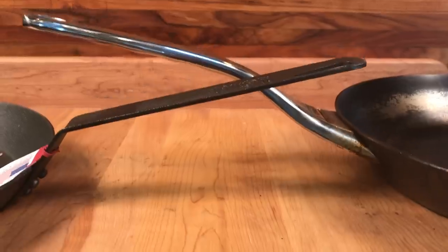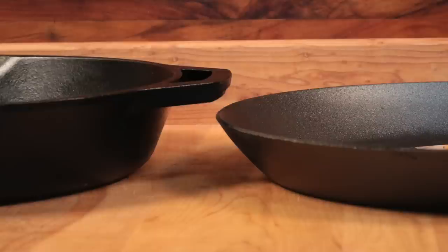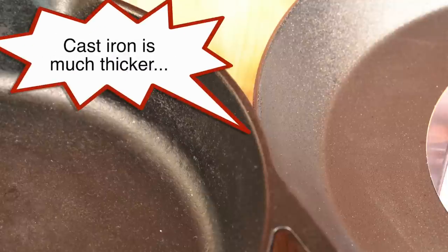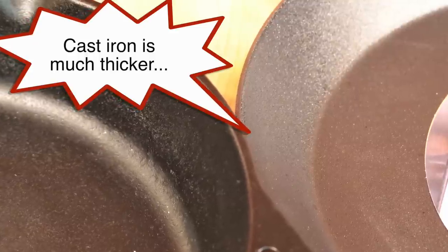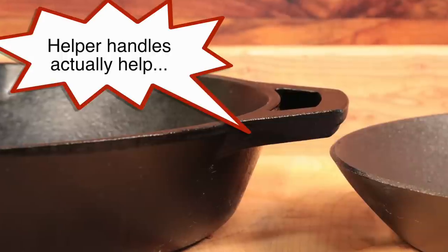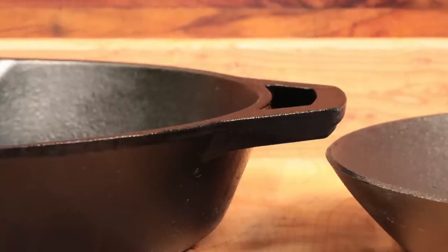This Lodge pan is significantly shorter, shallower, and has thinner metal than comparably sized De Buyer Pros and Lodge cast irons - you can really see the height differentials. The sides are not as steeply angled as the Lodge cast iron, so you probably would not want to use this for cornbread. The thinner metal will make the pan heat up more quickly and be more responsive to changes in heat, which can be either good or bad. Also notable: the pan does not have a helper handle opposite the main handle, which would really be needed if the pan were any bigger or heavier.